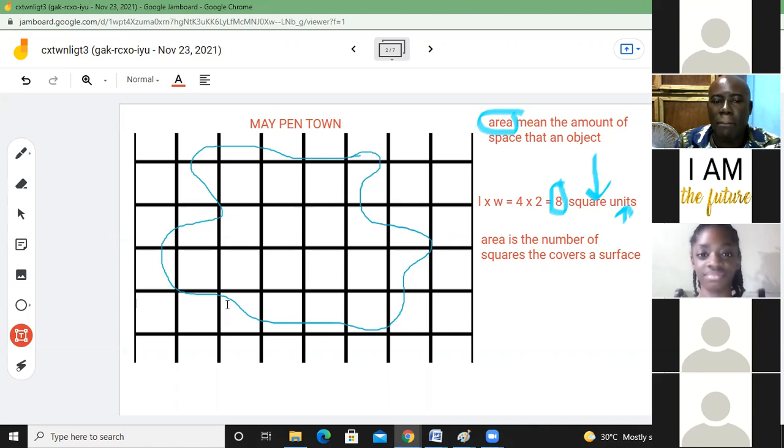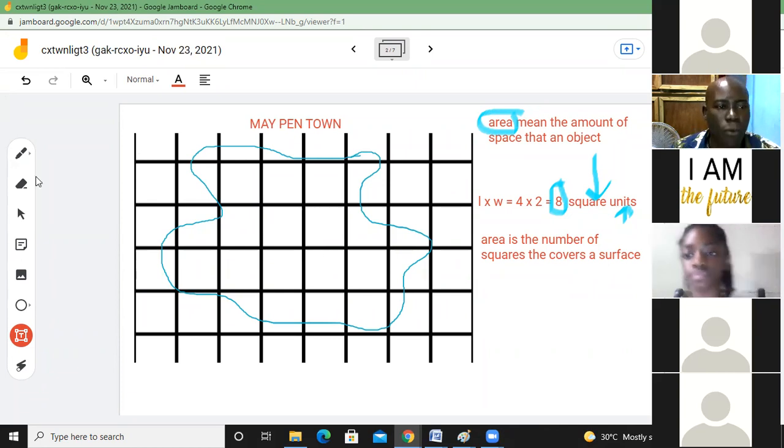We can drop a big grid over Jamaica like this and count the square boxes that are captured inside. Now, there is a specific way that we want to count. What we want to do is to count the ones that are full first, and then we are going to count up the pieces and put it together. So technically, when you find area, it is an approximation. It is not necessarily to say that it is exactly this. It is a good approximation.